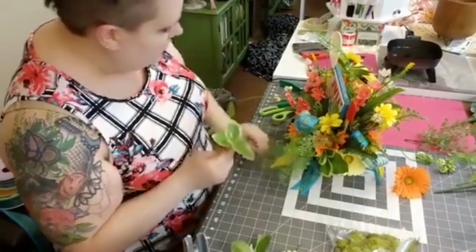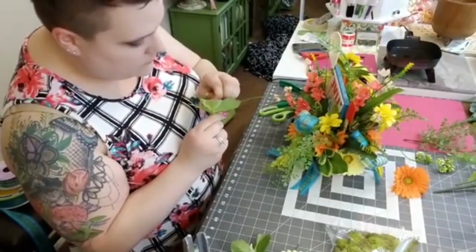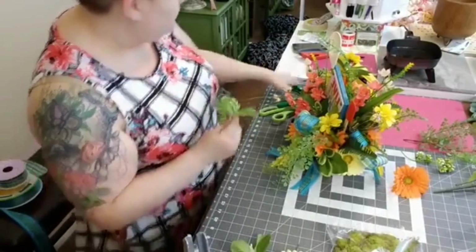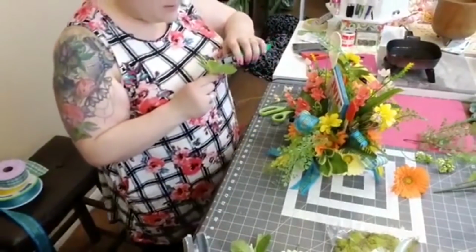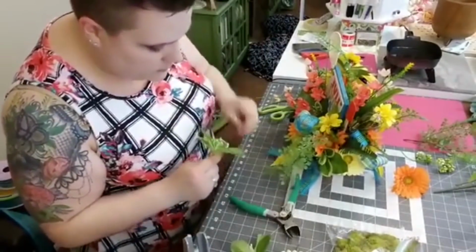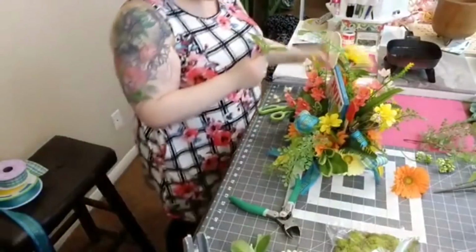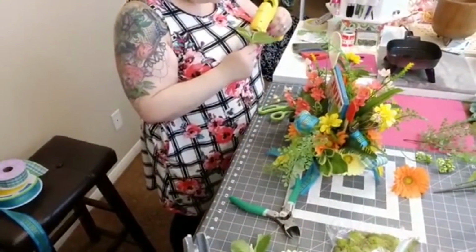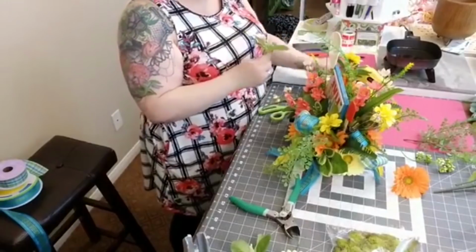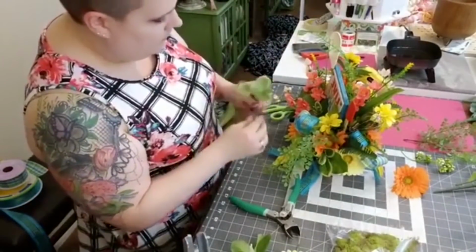I don't know why this one won't go on. I'm going to cut it at a diagonal, see if that'll work. And then I'm going to put glue on it. So, yeah, there we go. I won. I'm going to put glue on this right here, so that way it can never come off again. There we go.